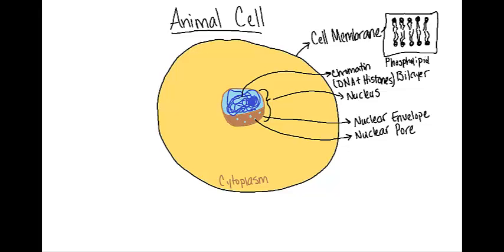Now, if you look, I'm going to circle this darkened region. I should have chosen a different color. But I'm going to circle this darkened region of the chromatin. This region is called your nucleolus. The nucleolus is responsible for producing a ribosome. And we'll discuss ribosomes in just a moment, but the nucleolus is actually a region of the chromatin which is responsible for ribosomal RNA or rRNA production.